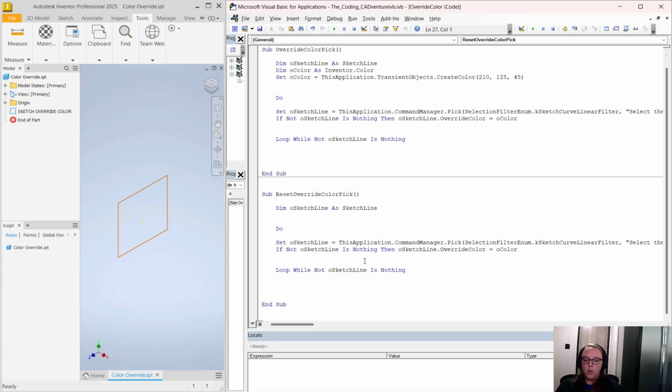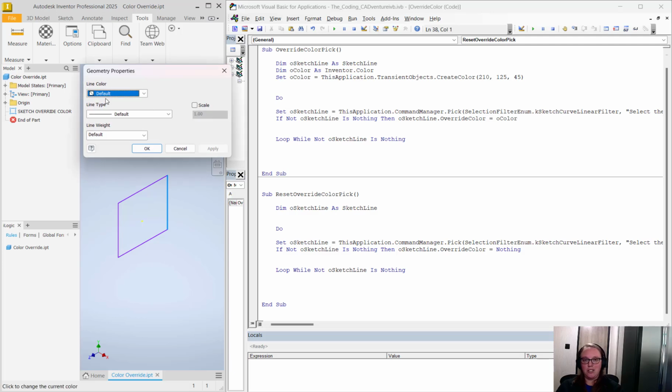And then what you actually have to do is you just say override color equals nothing. And miraculously, it changes it back to the default color. So let's say that, and that, and that, and that. And then you exit and you look at the properties and it's changed back to the default.